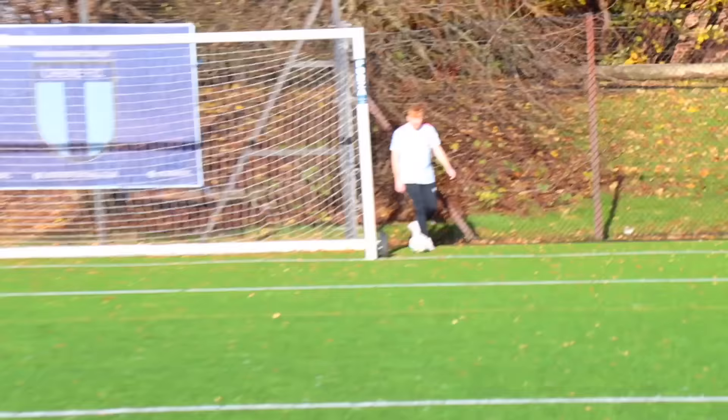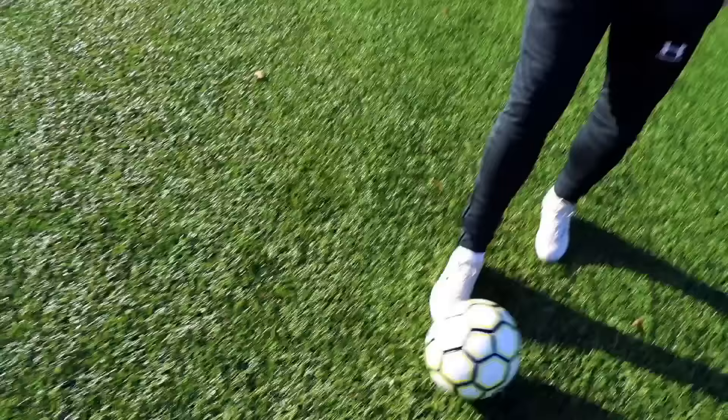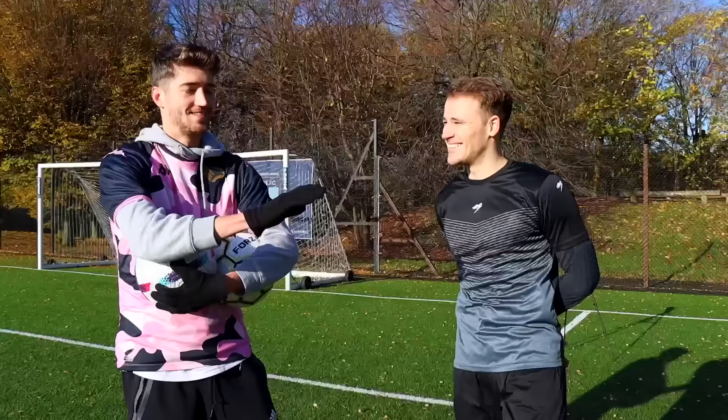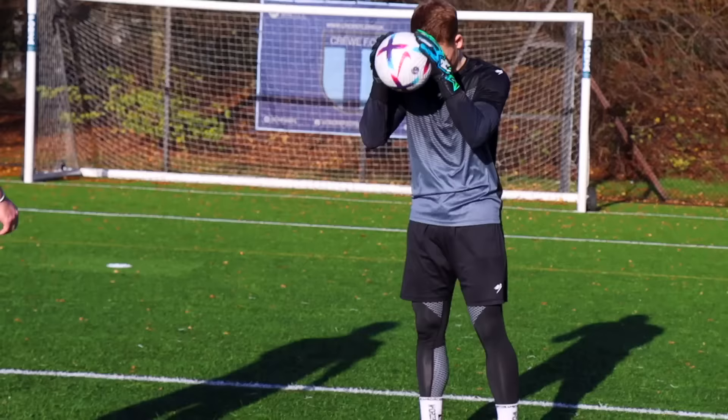Connor's just warming up and we're just having a few shots. It is a weird ball — when you hit this thing on the floor, that's when it really gets moving. The next step of the plan was to make sure Connor knew we were going to start off with some normal regular shots, so I did an intro: 'We need a baseline by taking some normal shots with some normal footballs.' I then threw him the Premier League ball so we could warm up with that.